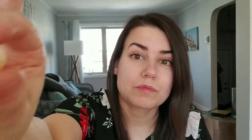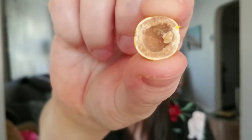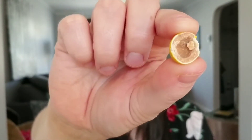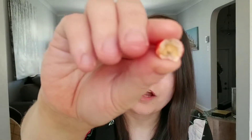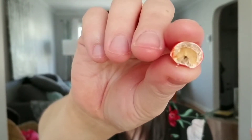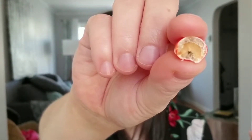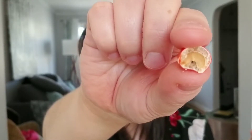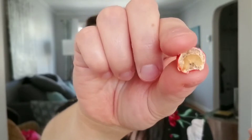I have a Reese's peanut butter piece with a peanut that I just ate out of it. Let's see if I can get one with a peanut in it. It's hard to get one with just a peanut showing. That's the best I'm going to do without eating the whole bag in one sitting. You can see the peanut inside the Reese's Pieces.